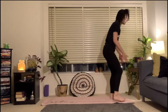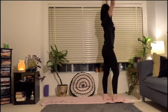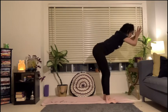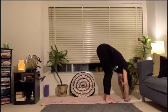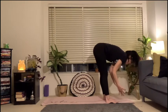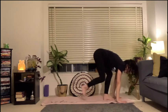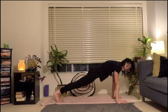So we're going to start at the top of our mat with our feet hips width distance apart. Stand nice and tall with purpose. So root down through your feet, stretch out tall through the crown of your head. Slowly lift the arms overhead up towards the ceiling. Gaze is up towards the hands. Lower to forward fold, bending the knees, dropping your belly to your thighs, arms and head hang heavy. Rise to half lift, flattening your back. Step back into a plank position, and we'll start our sequence in 3, 2, 1.